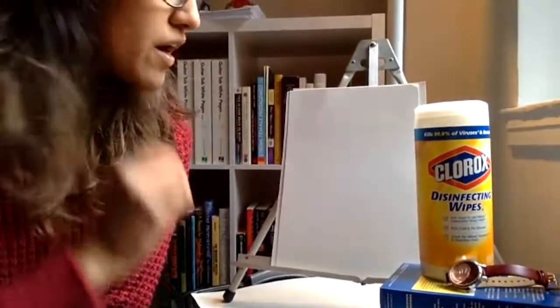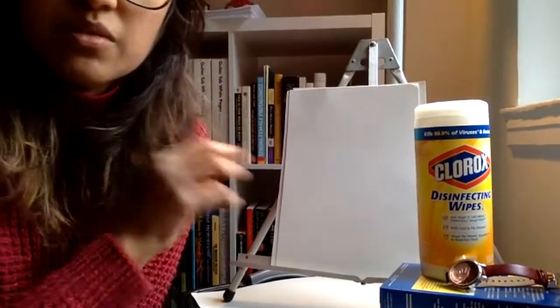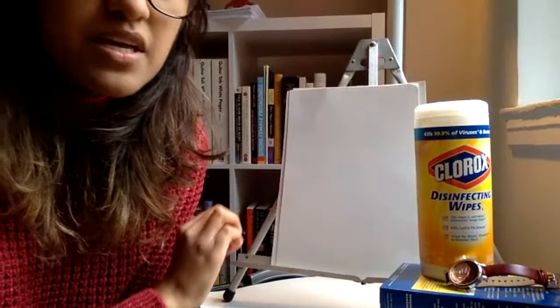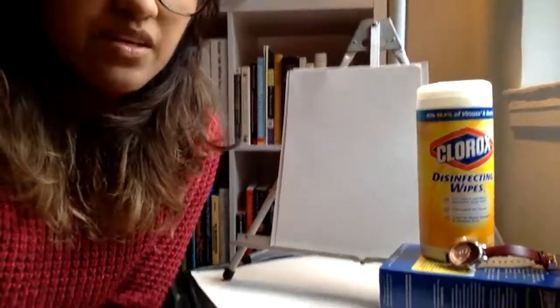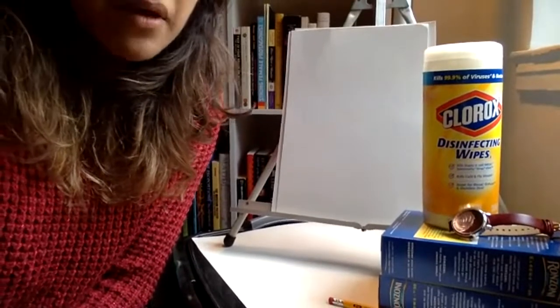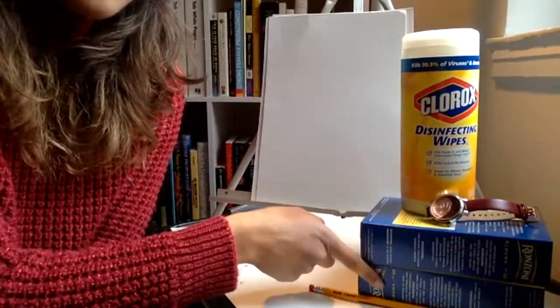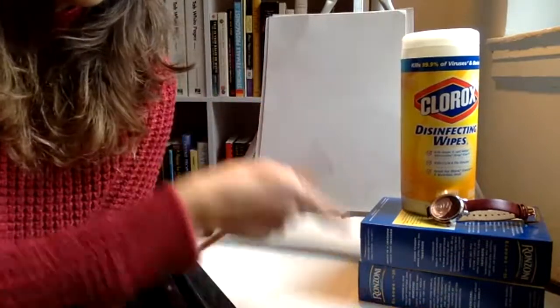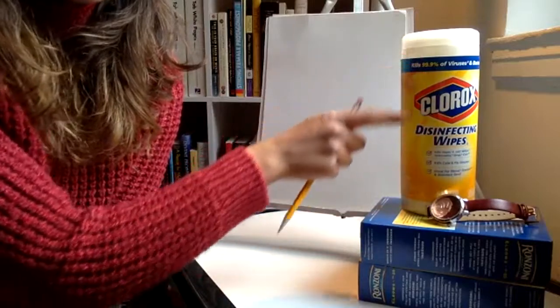The one that I'm going to pick, the Art Choice Board project, is the one where it says pick 3 to 5 objects and put them together, gather them and arrange them, and draw them. So create a still life out of them. If you can see here, right now I have the 2 pasta boxes. This is the pencil I'm going to draw with. I have a watch here and a Clorox disinfectant wipe.